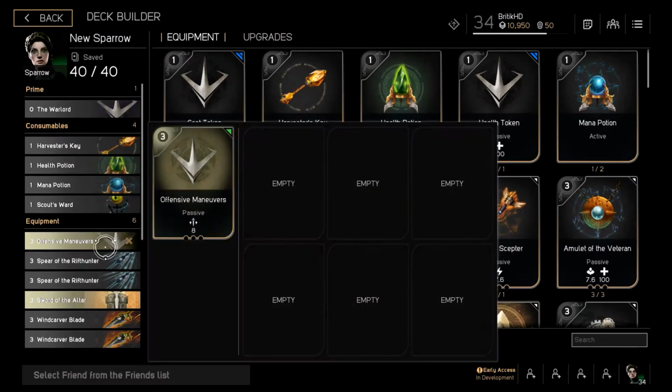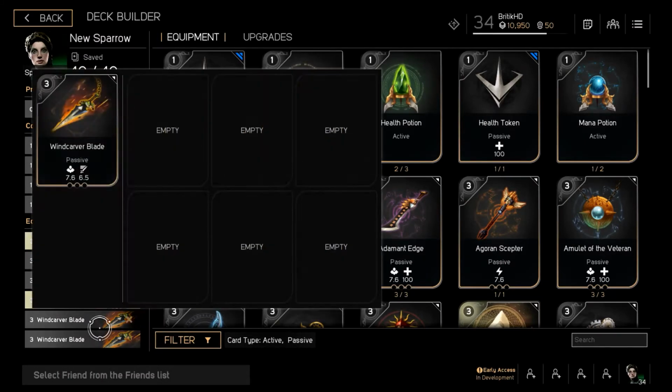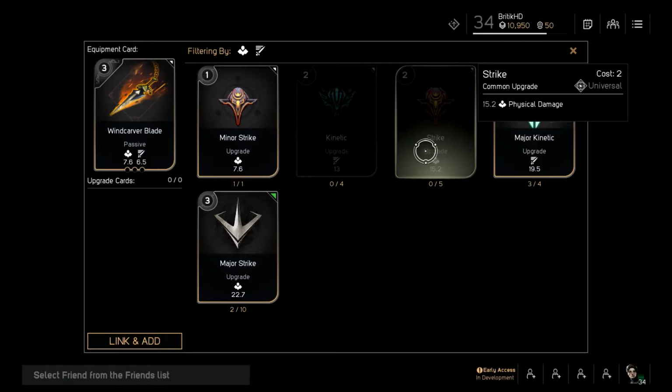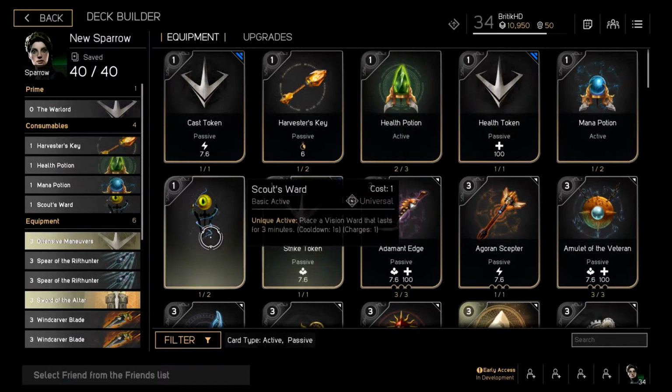Then after that, the second card that I like to go with is Windcarver Blade, and I like to slot this with 3 strikes. 3 regular strikes. Remember the 2-point strategy. Right off the bat, your first card, usually you want to slot it with 2-point upgrade cards. In most cases, there are some heroes like Muriel where I don't do that, but those are very special cases. For the most part, you do want to use 2-point upgrade cards for your first card at least, or your first card that you're upgrading in this case.